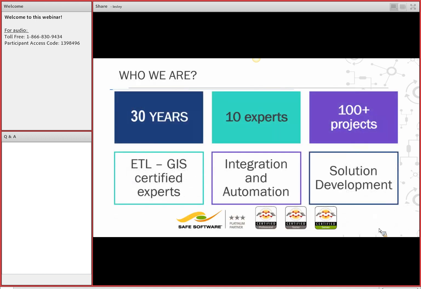So a bit about Consortec. We've been in business for 30 years this year. It's our 30th anniversary. We have a team of 10 experts certified on FME. We like to say we have the best FME experts in North America, and we've worked on over 100 projects, all in with GIS and IT professionals to create automated data workflows to make you save time and money.